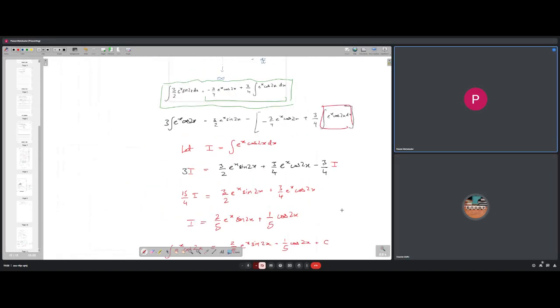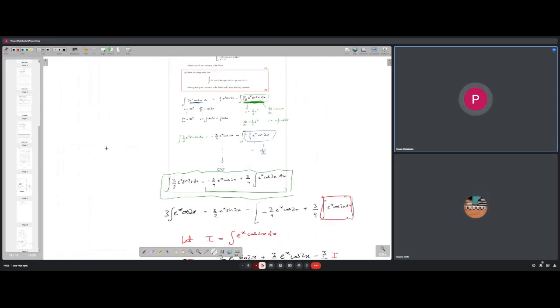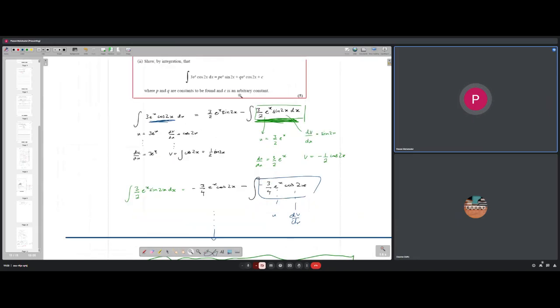The whole point of me showing you this problem is that this is as hard as by parts will get. You will never get a question harder than this, because the obvious dilemma you fall into is: I do by parts once, I integrate. This is what I want to integrate, this is what I'm getting. Okay, let me do by parts again. I'm doing it again. Hang on a second, I'm just going to keep going on forever.